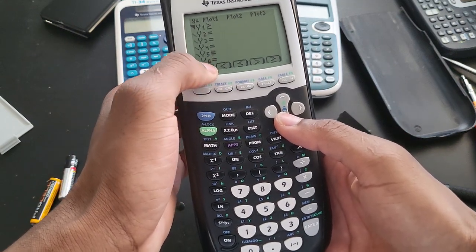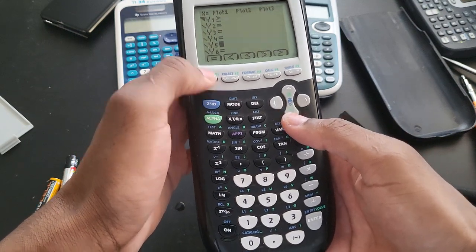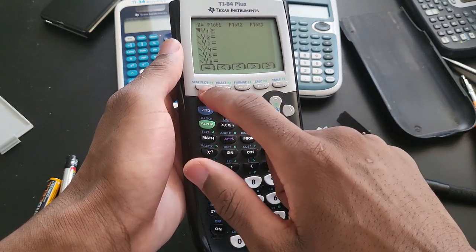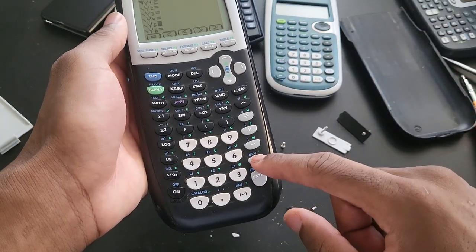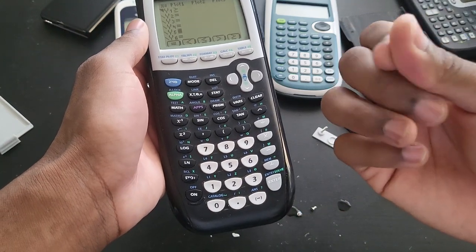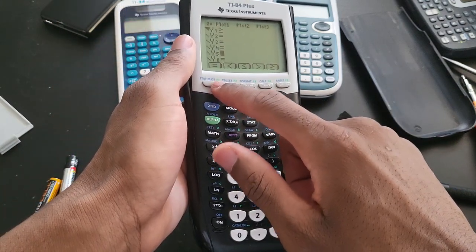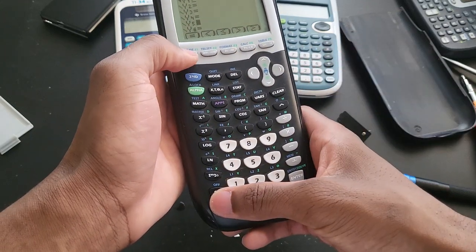Is this a custom firmware? Some keys are kind of pretty much invisible — you cannot make out the numbers on these keys. Wow. So that means this one was really heavily used, or the person who used it had oily fingers or some kind of chemical that made these keys worn out. This is my first time seeing an 84 do this.